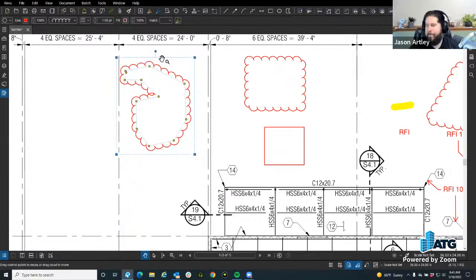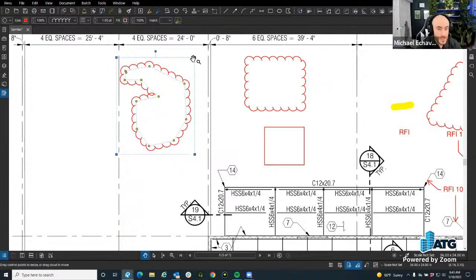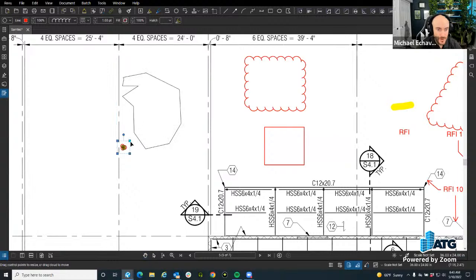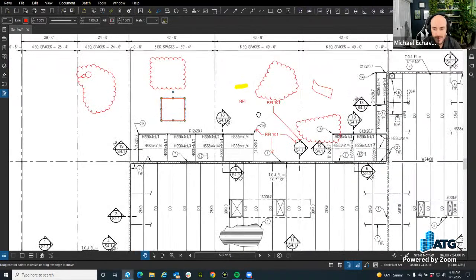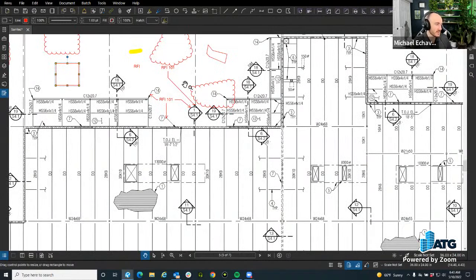Pretty cool. Now, with some of these markups too, there are additional modifications, right? So we have our yellow nodes that allow us to drag, move the shape around. Then we have our blue outside nodes, which allow me to scale down or up or rotate. And there's different ones for different markups. Thank you. It's early.